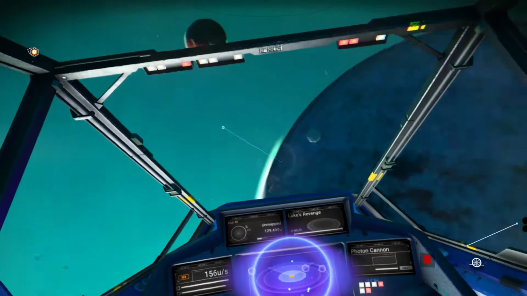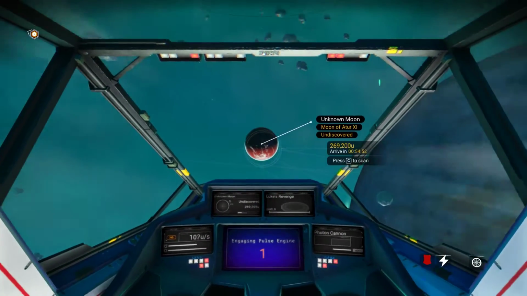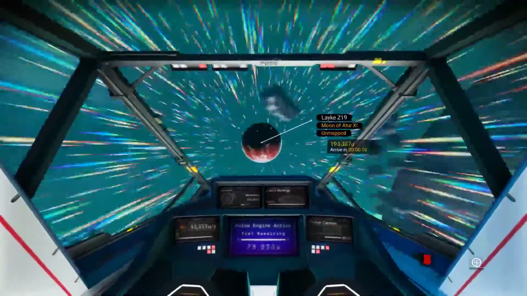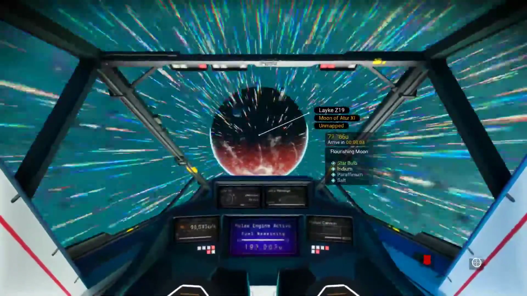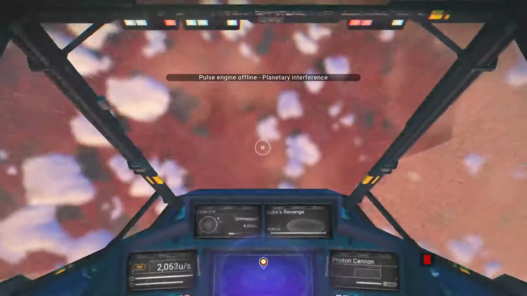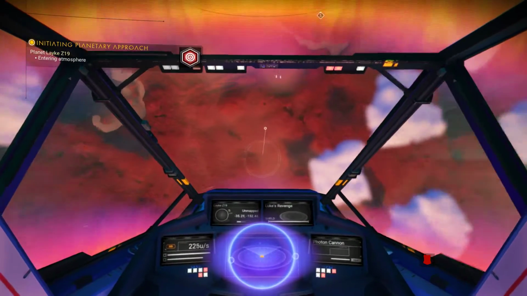That is a dead planet, and that one is not, so let's go there. Unknown moon, the moon of Atur 11. It's a flourishing moon. It's flourishing, I say. It looks pretty. It's red from space, which means that by the time we land, it'll be like green or blue or something.